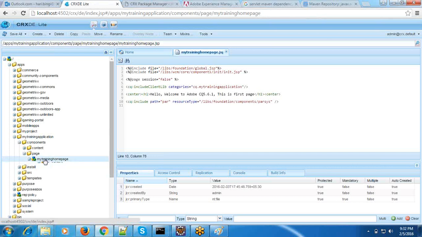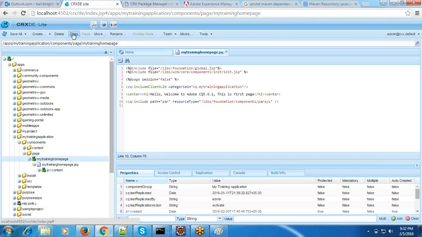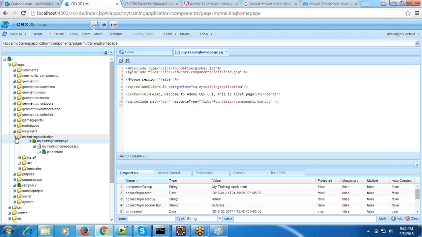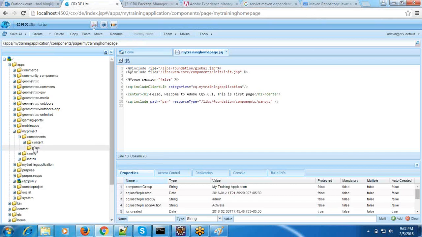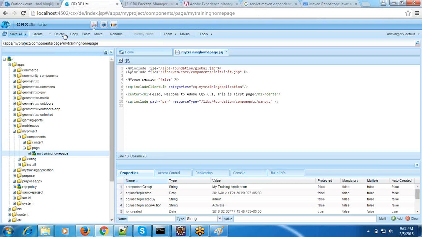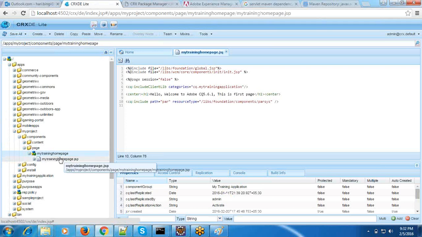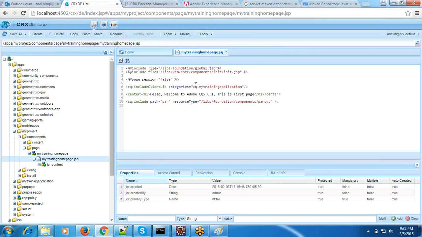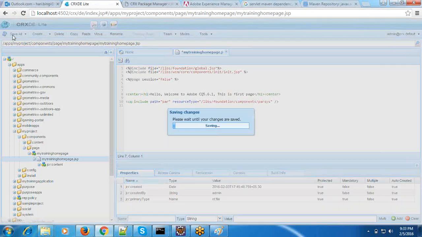To use the existing one, just copy My Project page and paste it. I have created one component, My Training Homepage, a page rendering component. This is my JSP. Just delete these categories. We don't need these categories for our explanation. Now save it. Save all.